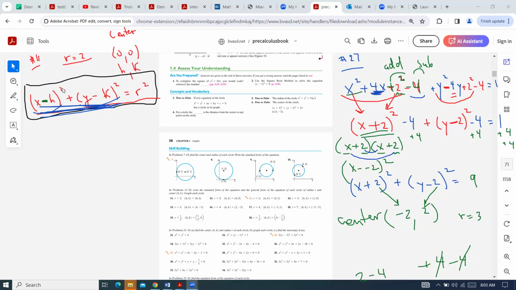So let me try problem 31. I'll do one more. I don't want to totally confuse you. I'll just do one more and then I'll let you think about it. In exercise 31, we have 2x squared. Let me copy it the way it is. Plus 2 times y squared. And then we also have minus 12x and plus 8y. And there's a number, 24, subtracted, and it equals 0.